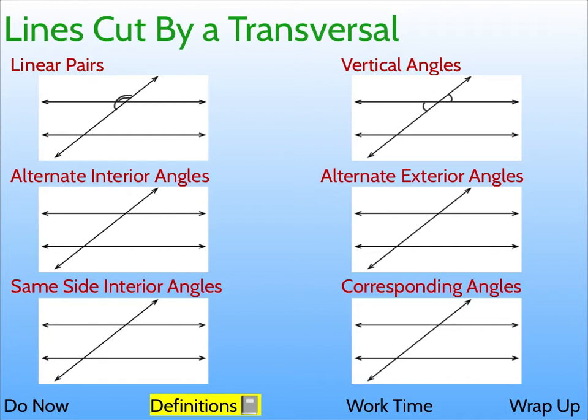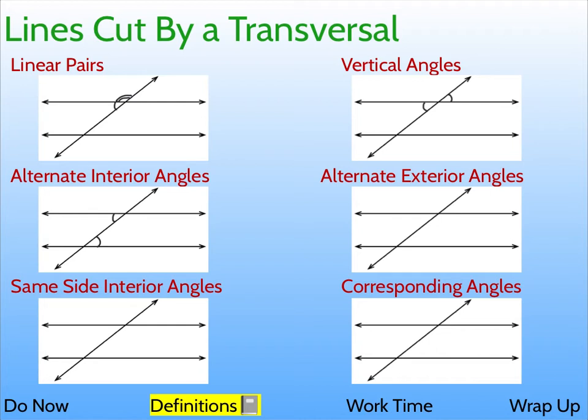So, alternate interior angles. First off, they're on the interior, so they have to be in here. And alternate means one on the left, one on the right. So for example, you could look at this angle right here and this angle. They're both interior, and one's on the left, one's on the right. However, if you look at that and that, that's just a linear pair because it makes this line. So what you really want is one angle on one transversal, so like here, and one angle on the other transversal. Alternate interior angles come up a lot, and I like to look for the Z form here. They make a Z shape when you connect the two angles, and those are going to be congruent when the lines are parallel.